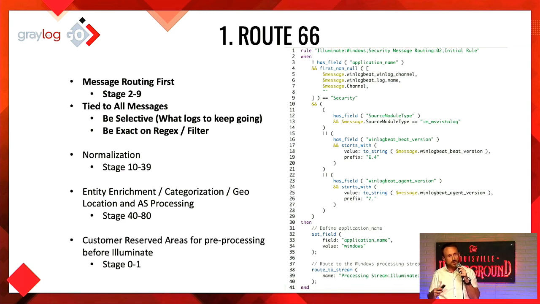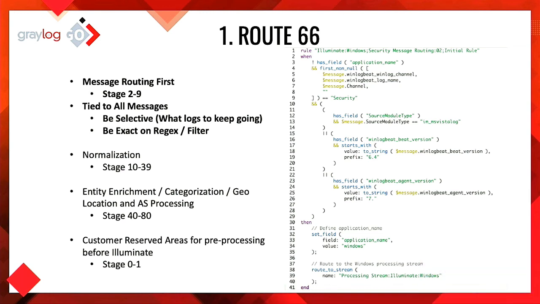So I wanted to talk through a little bit of how we're doing this on the backside to hopefully explain to people. I've had a lot of questions asked, like, how are you guys actually doing this? And if I wanted to create this on my own, how should I be creating my own? Maybe you guys have a Synology NAS that we don't have support for yet, and you want to create your own parsing rules to get that in there. So the first one is, how do I route messages?